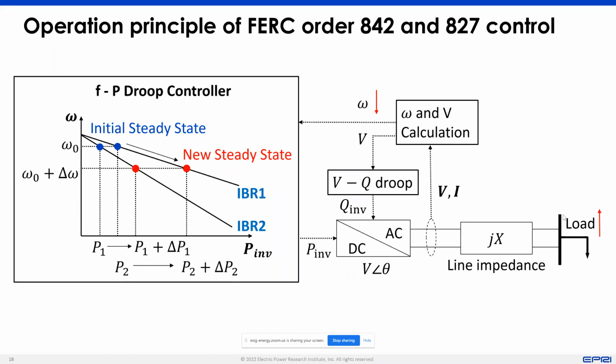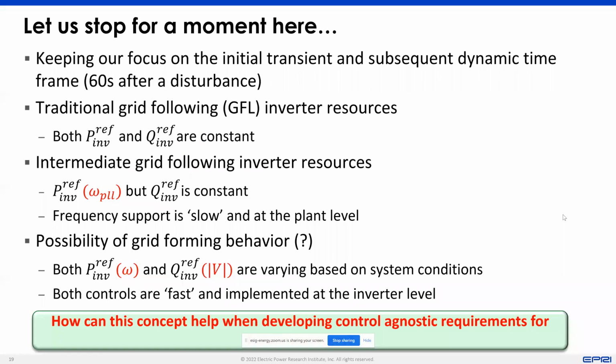So as we can see, in terms of steady state operation, both of these two types of controls follow this droop curve, and at the new steady state, they will manage to reach the same frequency with the active power increase shared between them. So there's no difference in terms of steady state performance. Now, when we go to the dynamic performance, Deepak will then compare how they look in the transient time frame.